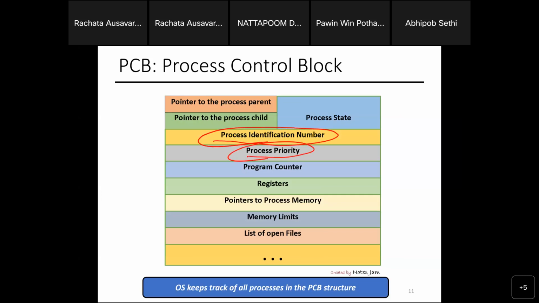How much do you care about a print job to a printer? Is it okay if I delay that by like 5 seconds? Yeah, I don't care, right? How about your game? When you click something, should I delay that by 5 seconds? No, right? You die in the game.